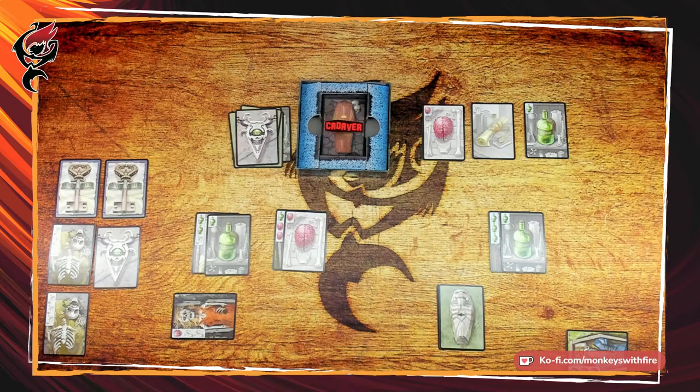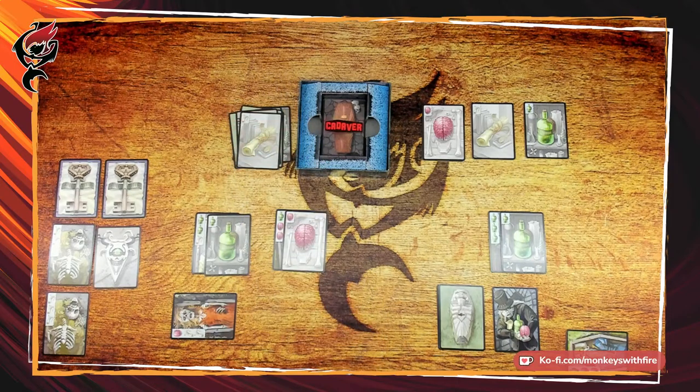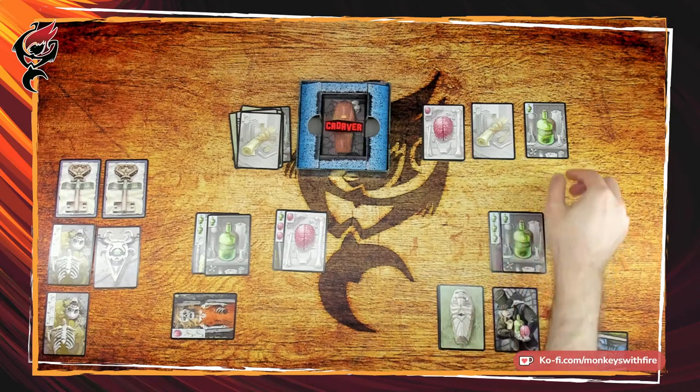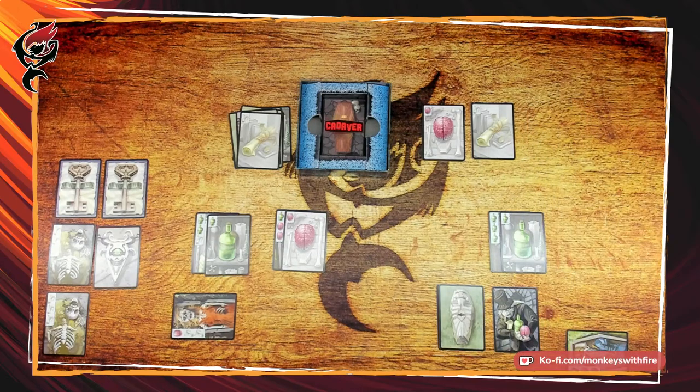I am going to play an accomplice. That is Igor. Yes, master. And I'm going to discard a scroll. Bad Igor, bad Igor. Okay, so I am going to take up. I can take up 2 cards, and Igor can take up everything. So I'm going to take up 1, 2. There we go. Over to you.